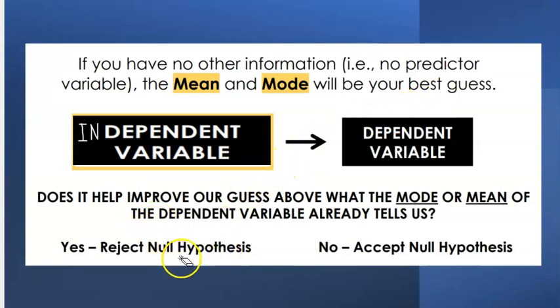In that case, you need your hypothesis. Your hypothesis can be the null hypothesis and the alternative hypothesis. If your result after the analysis, the p-value, is greater than 0.05, you will accept your null hypothesis; you fail to reject your null hypothesis. And if there is a significant relationship or a significant prediction, then you can reject your null hypothesis and accept your alternative hypothesis.